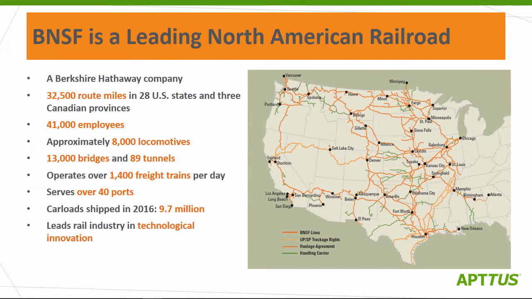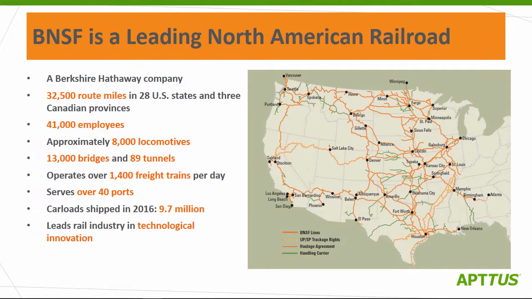And as we got to looking, we found that there were a lot of contracts that potentially had billing opportunities that we were unaware of. The railroad is a very old industry, and BNSF is the leading railroad in North America. We're a Berkshire Hathaway company. We were purchased by them in 2010. We generate about $20 billion in revenue, and the one thing that we do very well is move freight, but the thing that we don't do very well is manage our contracts.